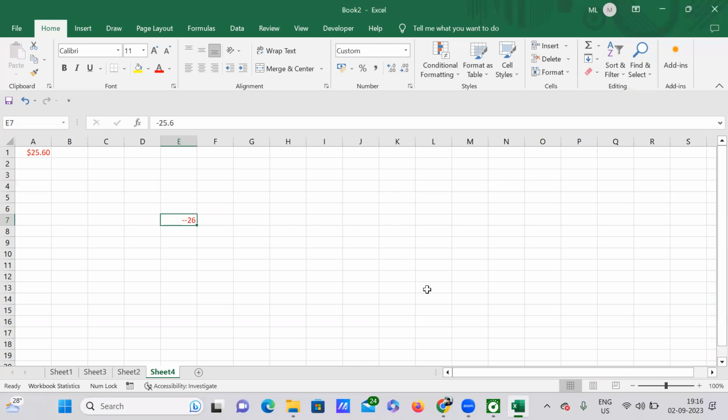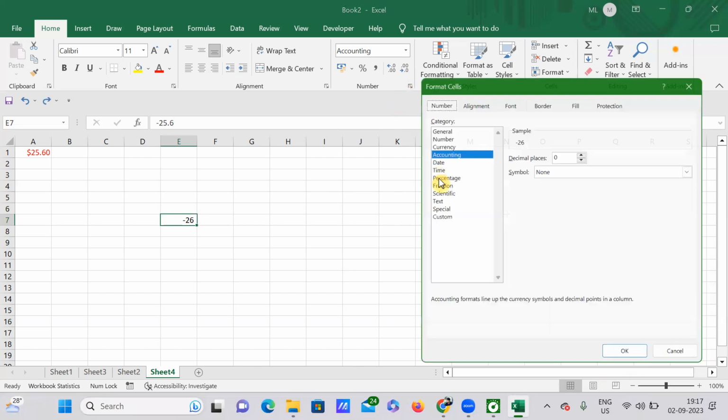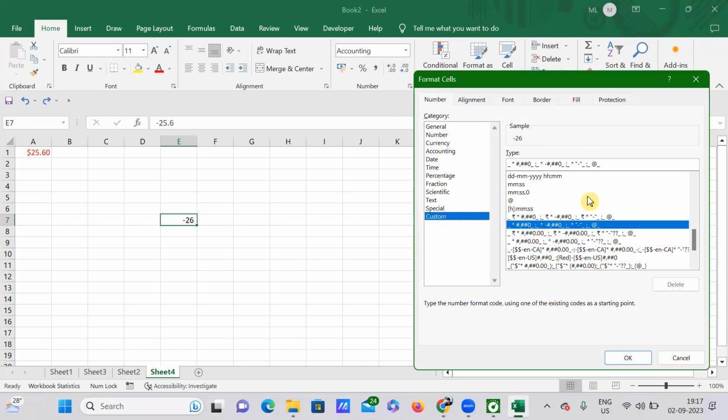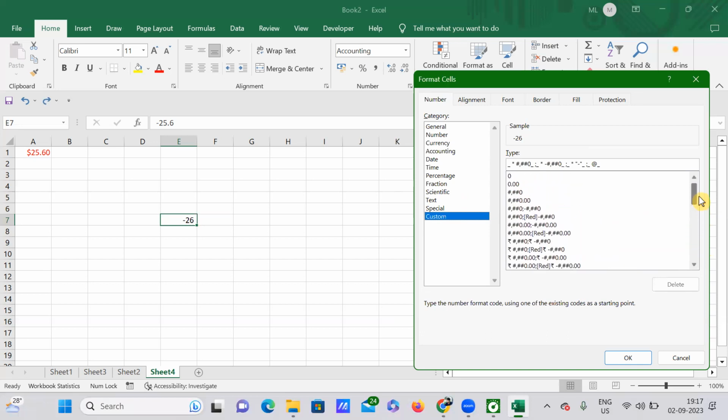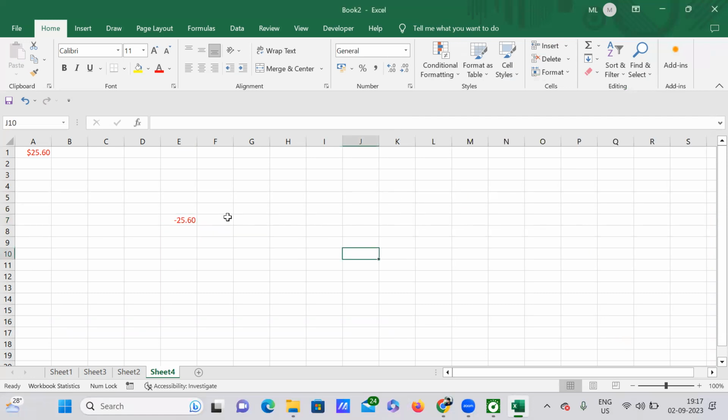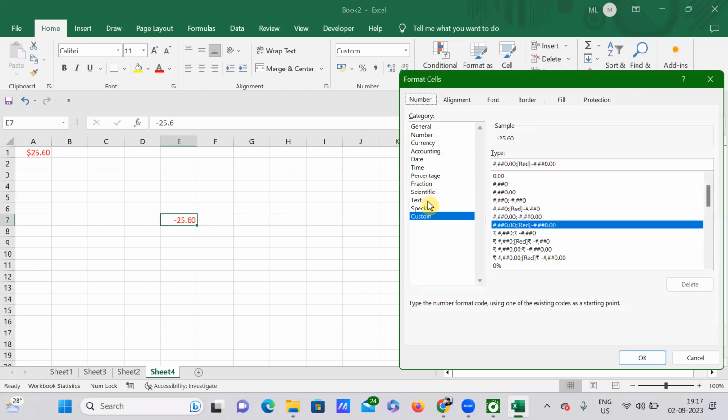If you press OK, select this, maybe, or if you click OK. See, likewise, you can always play with it. You can just have trial and error. So these are all the things that you can do here.